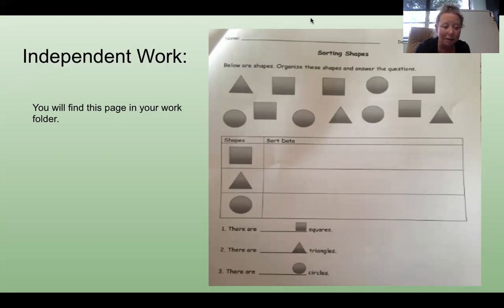When you are finished with this independent work, you may get on iReady and complete one lesson. If iReady is not working yet because it's the first full day for everyone at school, that's okay. I don't want you to panic. But if you can get one iReady lesson done today, that would make your teachers very happy. So if it's working, go ahead and do it. If it's not loaded and working yet, which is a possibility, that's okay. This independent work needs to be turned into your teacher the next time you see her.